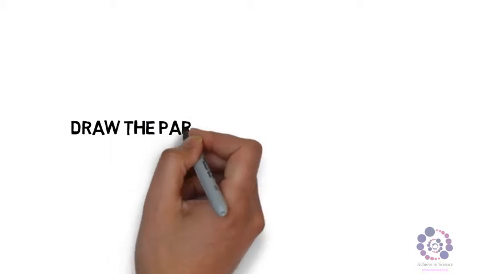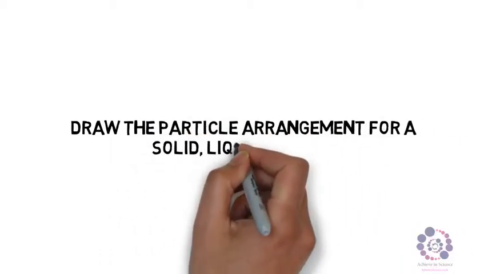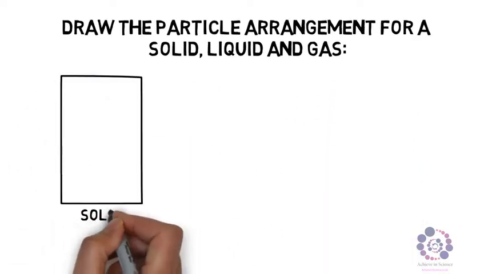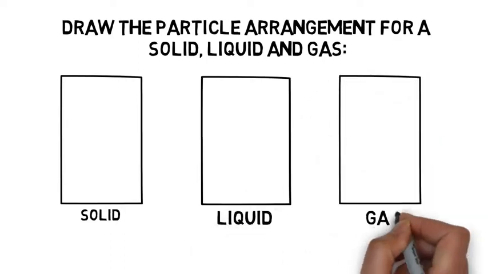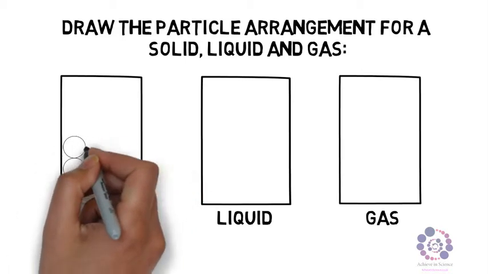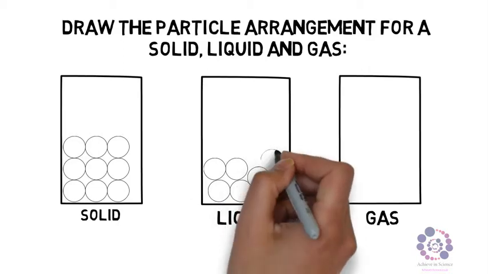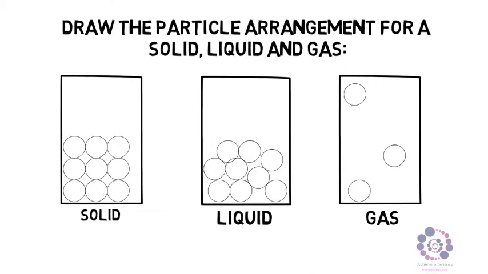First of all, let us begin with something you've probably done several times, and that is to look at the particle structure of a solid, liquid and gas. So within the three boxes, if we start off with a solid, then a liquid and then a gas, we can draw the particle arrangement. So in a solid we see that the particles are arranged in a regular repeating pattern of rows and columns. Within a liquid, the particles are all touching one another, but there are no large gaps. And within a gas, the particles are well spread out.